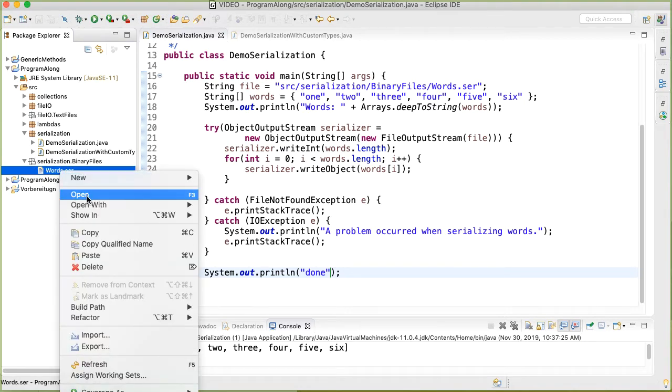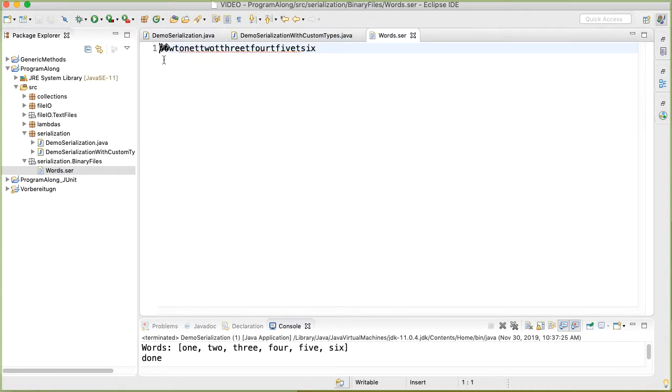I'm going to open it, and when I open it I can see 1, 2, 3, so it gives me evidence this is the information I tried to store, and yet it doesn't start with my number 6, which was the first thing I did serialize, and it includes some strange characters. Binary serialized files like the one we just created are not intended for humans to be read, and especially they should not be modified by us. We are going to use the deserializer to retrieve the information that is stored in this file.